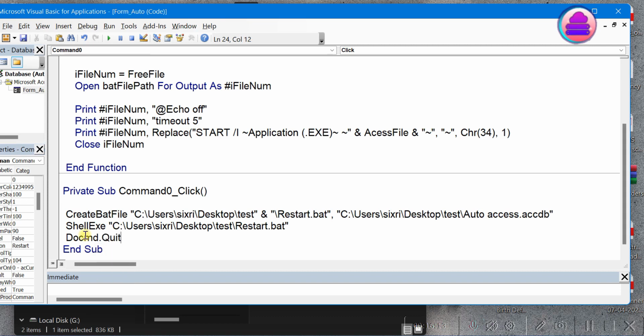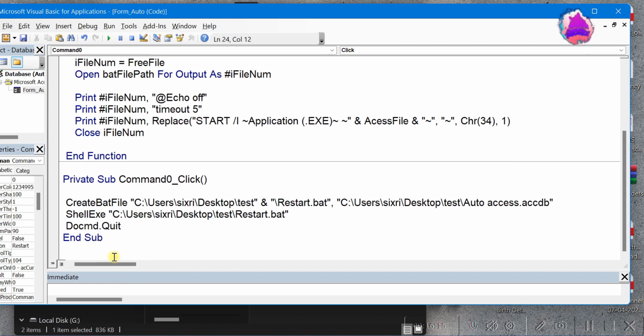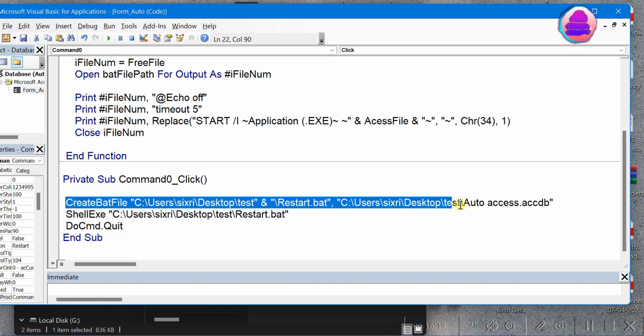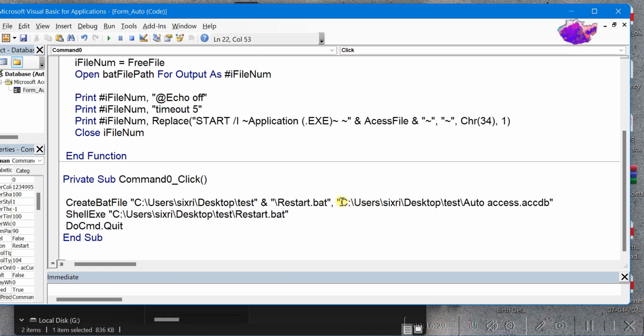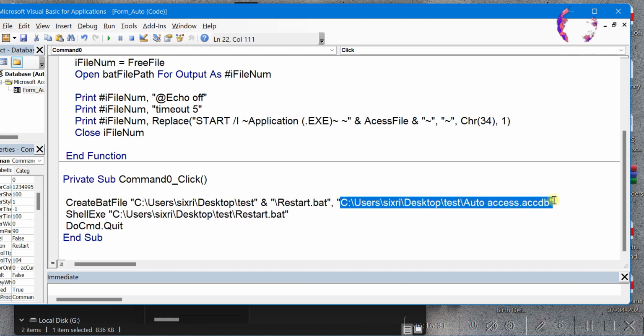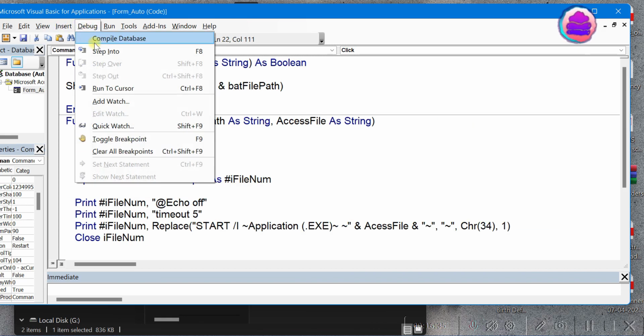Quit. So when we click restart, the bat file will be created at that location. Then the ShellExe will call up the CMD file and execute the bat file. Then we'll call up the location of the database to open it. So debugger.